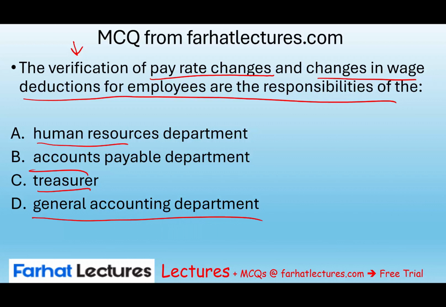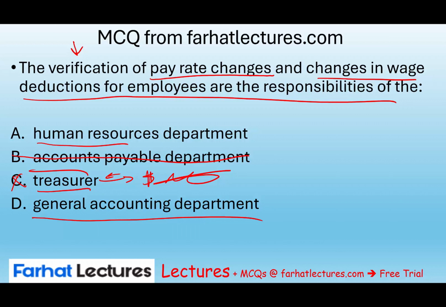Well, let's see, try to eliminate certain easy answers. Is it the accounts payable? No, accounts payable doesn't handle payroll. Remember, I told you payroll is a separate process. It's handled differently than paying your suppliers. Is it the treasurer? No, the treasurer actually signs the check, and they should not be able to change the record. That's out. Is it the general accounting department or is it the HR department?